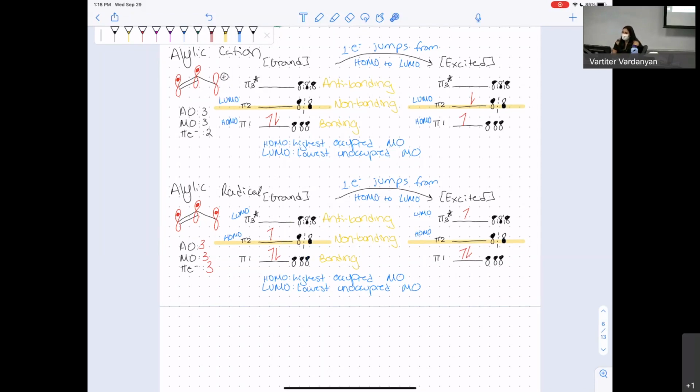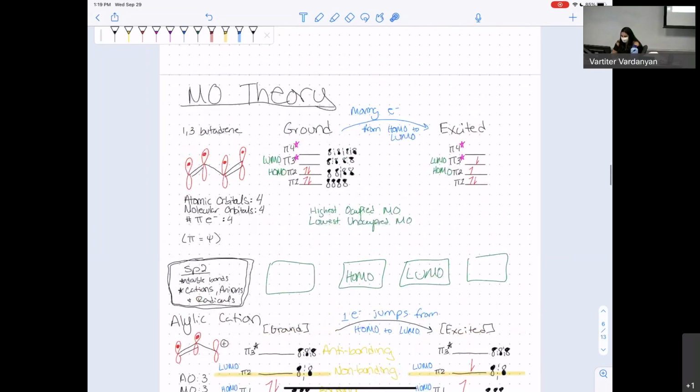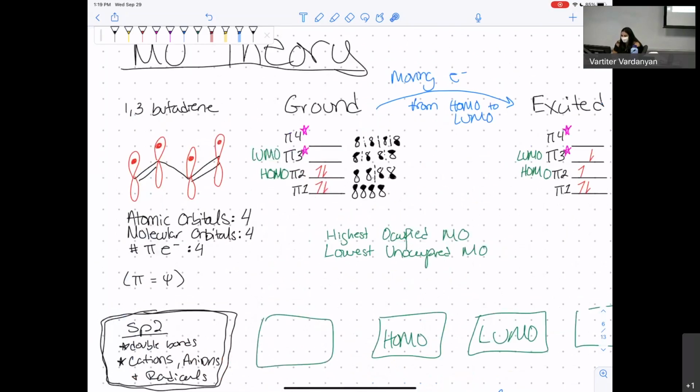Oh, I see what you mean. Okay. It's still non-bonding because of that node in the middle that cancels out the middle orbital. Yeah. It's really weird, I know. It's one of those things that if I explain it any more, it'll make you more confused, but it's not the best answer right now. Yeah. Yes. Yeah, of course. Here, I'll zoom in a tad so you can see that.